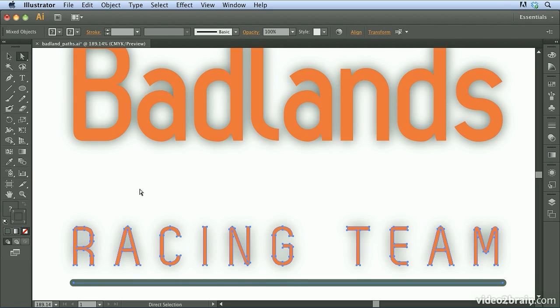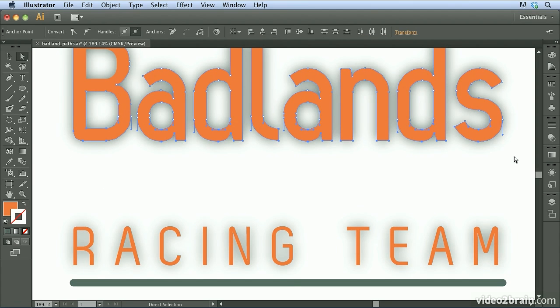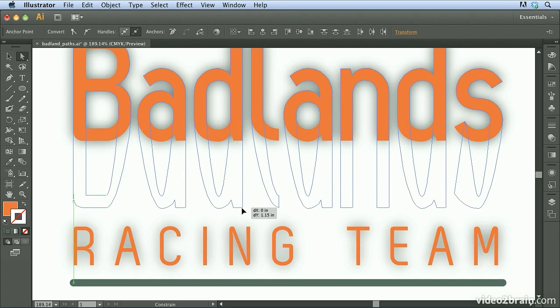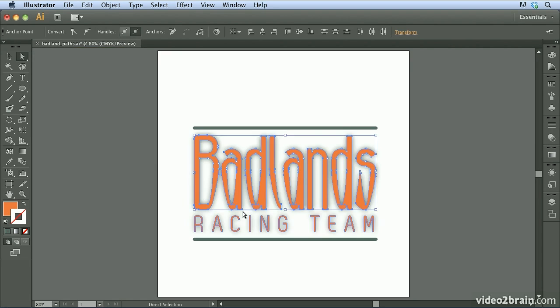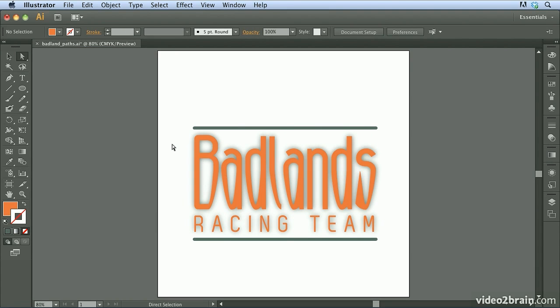You can have a lot of fun with paths by experimenting. For example, I don't have to select an entire section. If I click and drag to marquee, say, the bottom half of my logo, I can then click on any of these highlighted anchor points and drag straight down to distort that path. If I press Command 0 on Mac or Control 0 on Windows and just click off of this, you can see how we took some normal text that was converted to paths and we just modified them and distorted them to create a different shape.